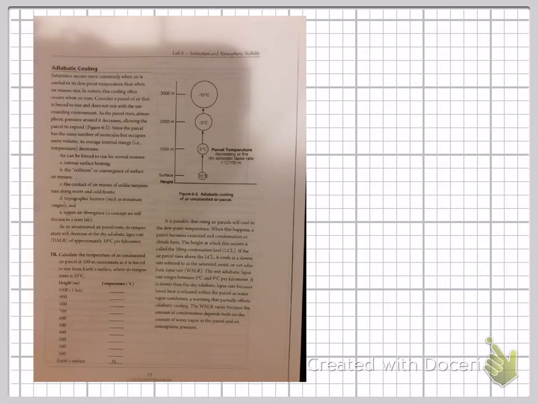So now we're going to start talking about adiabatic lapse rates. Now you remember on one of the first chapters that we covered in class, we talked about the environmental lapse rate, the ELR, and we said that it had a natural lapse rate. Now we're going to talk about parcels of air that are rising. So this is the stuff that's going to make a cloud, not just the normal stagnant air. The ELR is the normal stagnant air.